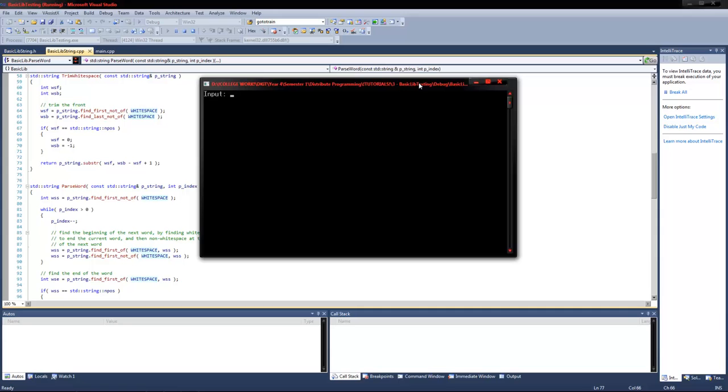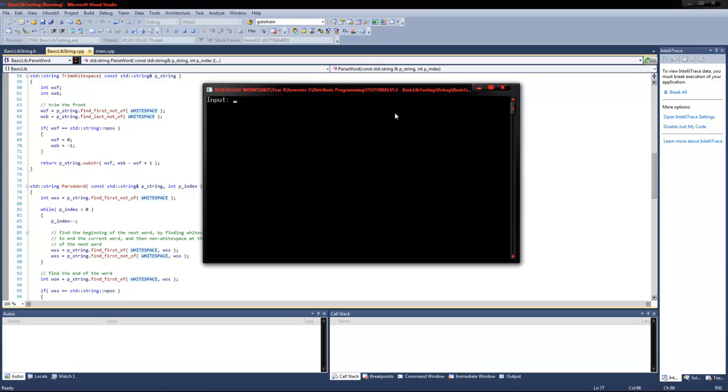So now we're going to talk about how to trim white spaces, extract words from the string you typed in, or remove parts of the string that you typed in as well. For this example, I'm just going to type in a few white spaces, and then "this is a string". Here we can see that it removed all the white spaces before the word "this" and returned us the string that we typed in, but without the white spaces. So how's it done?